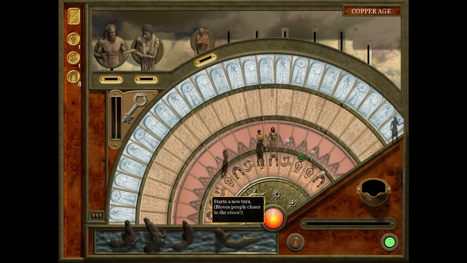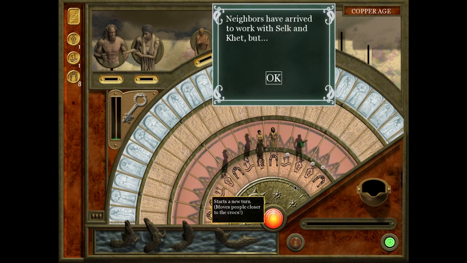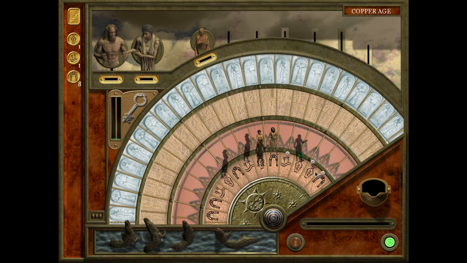Right. So now there's other people on the track. Neighbors have arrived to work with Selk and Ket, but they want beads too. Beads tell legends. Legends give families powers, which is basically the long-term objectives here. When they land on spaces with beads, they will pick up beads. It's whoever gets there first, and then second.